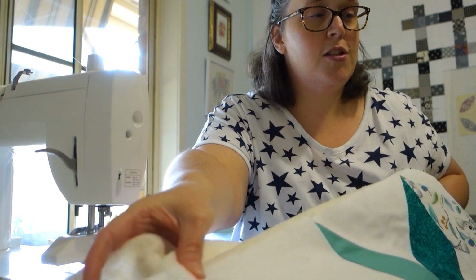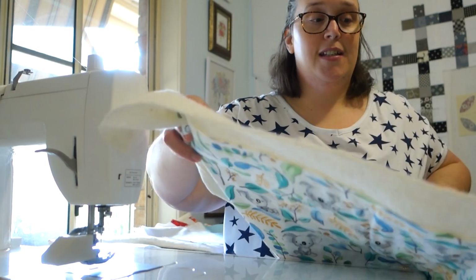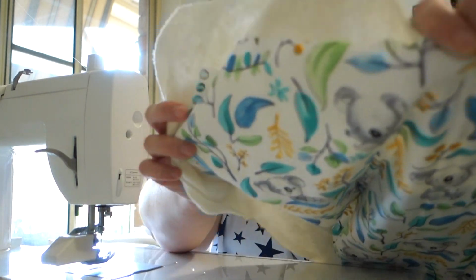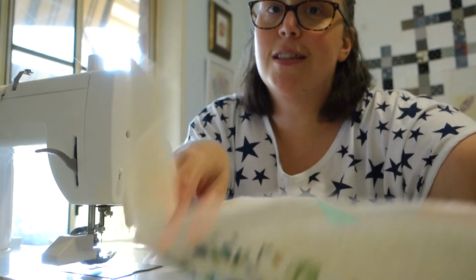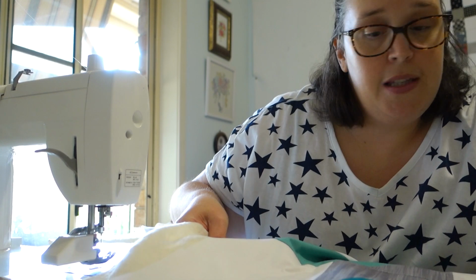I have it here, and it's the most gorgeous little quilt. I'm pretty sure it's a carpenter's star type design, but it's lovely, and it has this beautiful backing fabric. It's got tiny little koalas on it. So cute. It is the sweetest little quilt, and she's done such a great job. So I'm very excited to quilt that for her today.